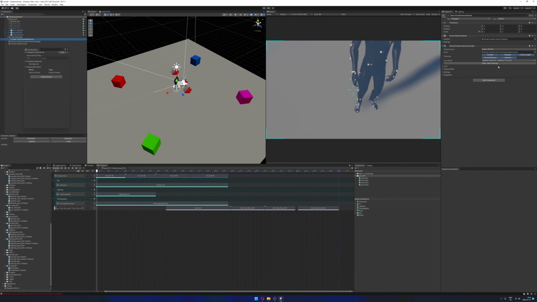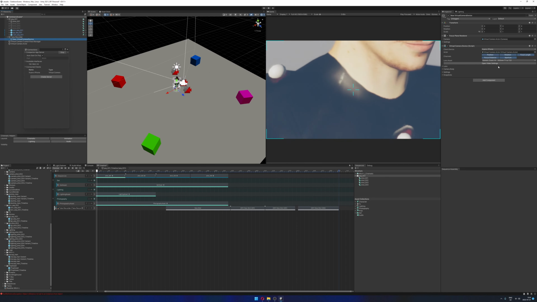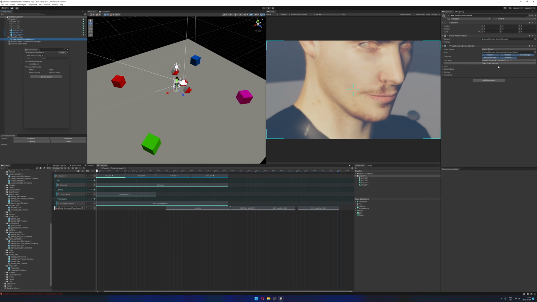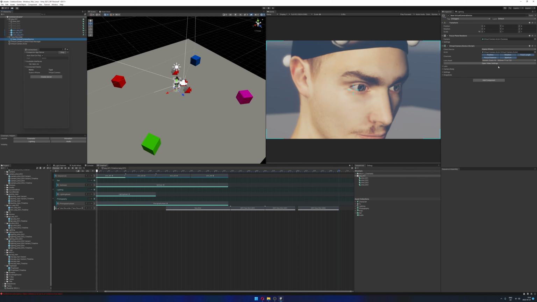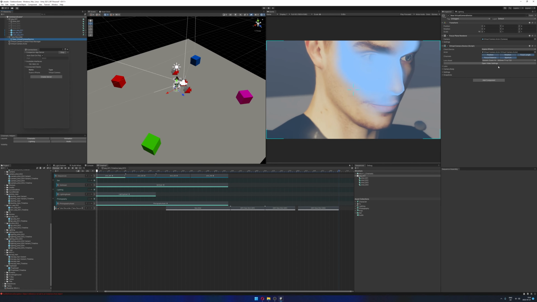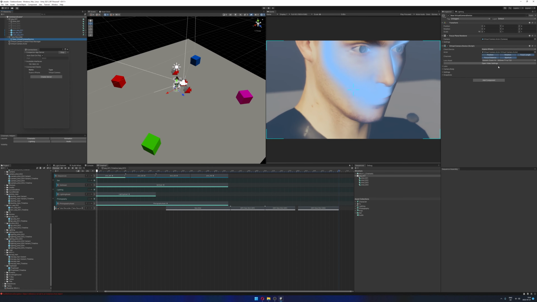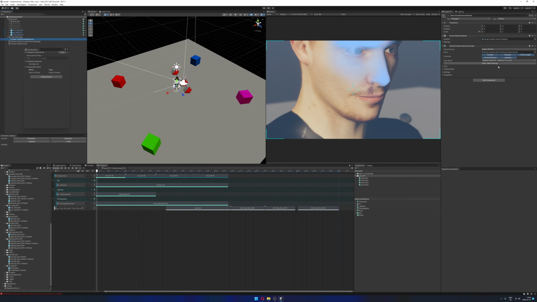There you go. So I can just click on the face, or I can click on that cube there. So here I'm out of focus. Now if I click on the face, I'm in focus again. You have a zoom here as well that you can use. So let's do something like this. Focusing on the face, and I'm gonna record a take.